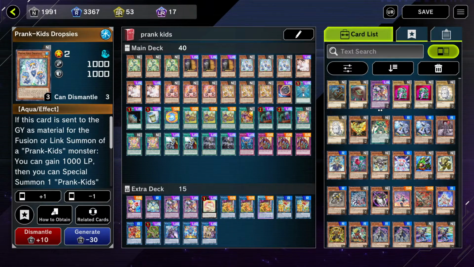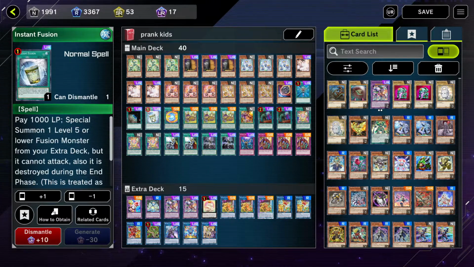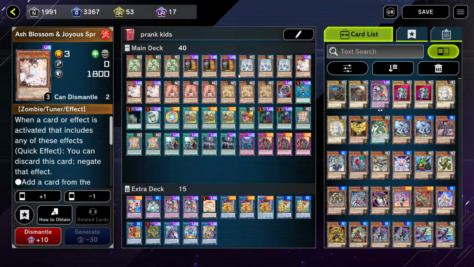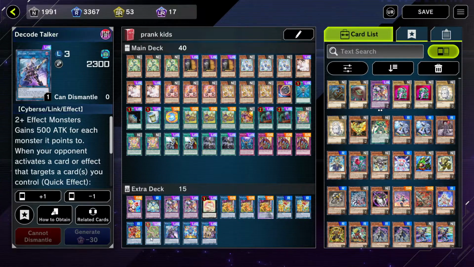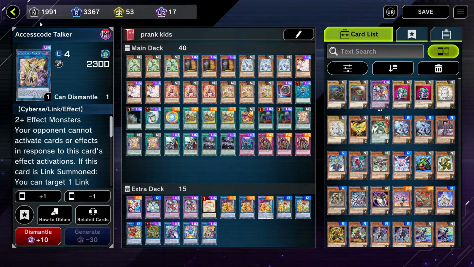And you might be laughing, saying, "Oh man, look at all these ultra rares you got." This is a free to play account. This is not my main account, which is why it's Plat 5. I just hit Plat 5 last night. So this deck is 100% doable.